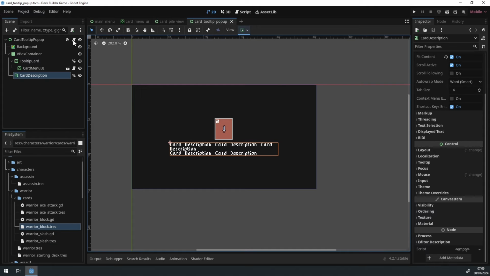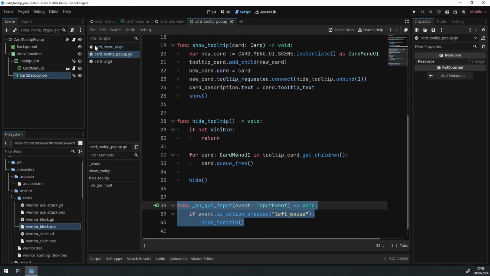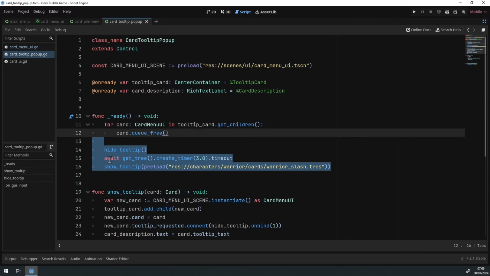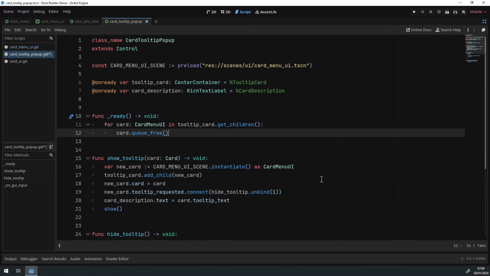And what we can also do after making sure that it works is go back to the script and scroll back all the way up to our ready callback and delete this code because this was just to test how it works, right? And we made sure that everything works fine now and we can delete this temporary code and save this with Control S.